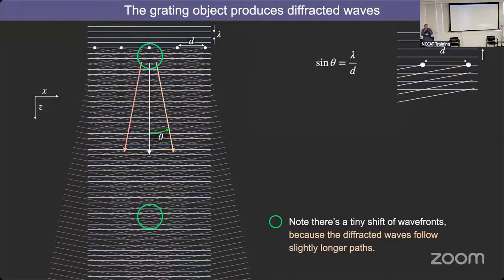So why do we get diffracted waves? Well, this is just the standard diffraction that says that if you have a periodicity in a specimen, then that launches a new wave at an angle theta, and the theta is the wavelength divided by the grating spacing. And in our case, this is a really small number. This is 0.02 angstroms divided by, in this case, 5 angstroms. So this theta is a really small angle. And there are two of these diffracted waves, one there and one there.